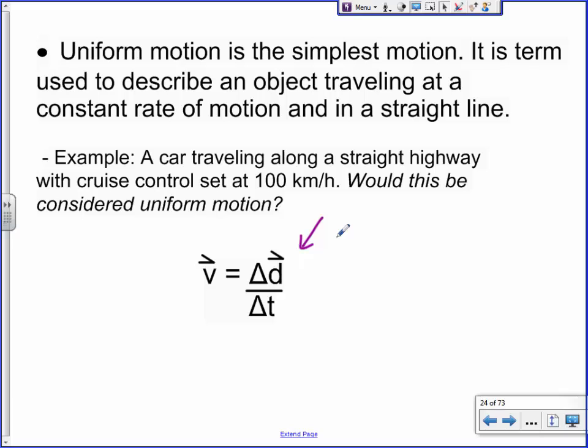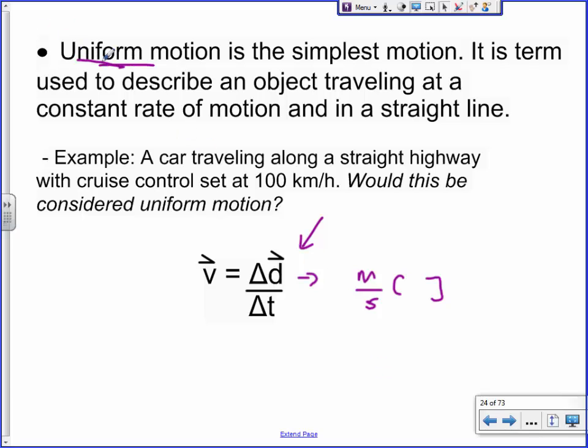In physics, though, the main unit of measurement we're going to use, distance is going to be measured in meters, time is going to be measured in seconds. So we normally write this in meters per second. If we care about directions, write the little arrow hats on top of it and include some sort of direction afterwards. If we don't care about direction, then don't worry about it.